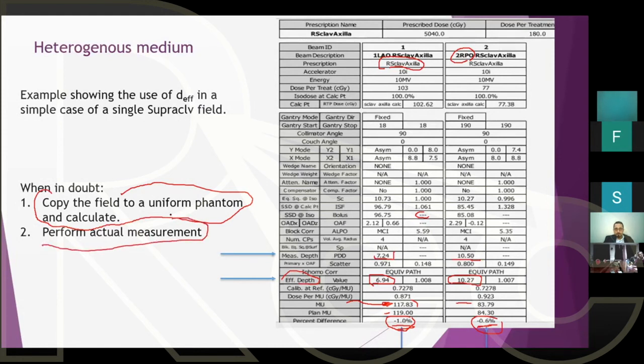For people doing IMRT, you do the same process. You take the plan, put it on your measurement tool, and deliver it on the machine, and you should be able to measure the dose within plus or minus, preferably, 3%. But you can give yourself up to 5% if you investigate. So if you try all these tricks and your MU is still more than 5% off, you can copy to a phantom and you can always perform measurement.